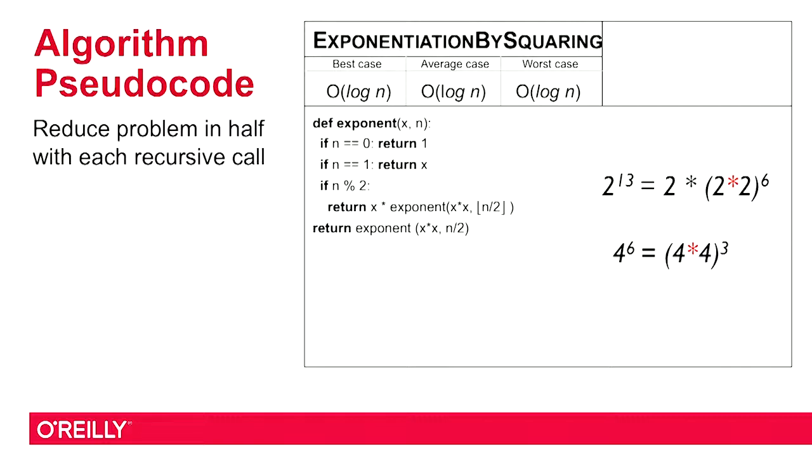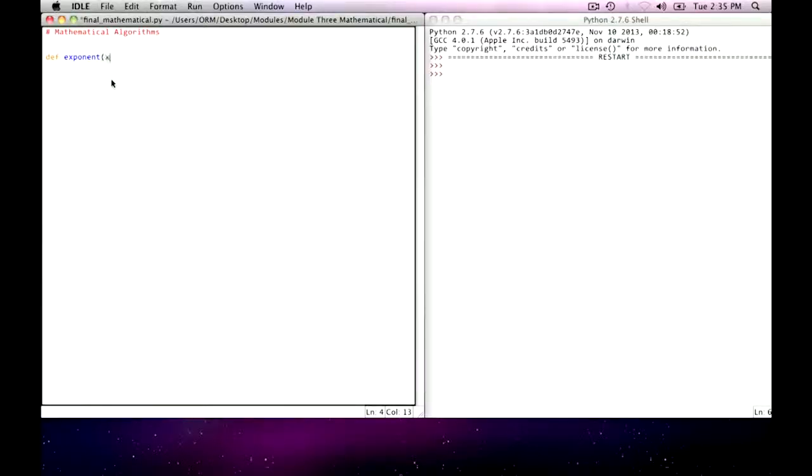And I'm increasingly finding ways of dividing up my problem each time through to be half the original size. You can see the recursion there. There's only one recursive step each time through, and so I rapidly converge on a solution. Let's now translate this algorithm into Python. I want to raise some value x to the nth power. This is going to return the value of x raised to the nth power.